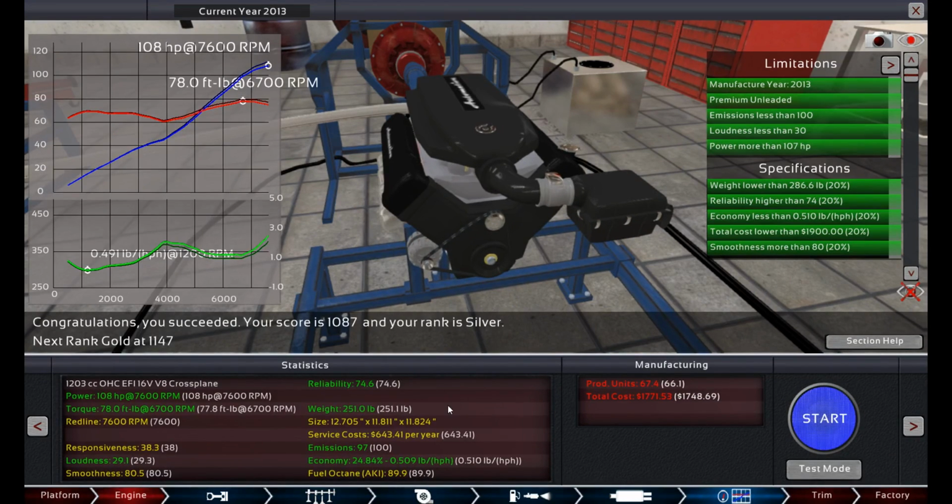I got a silver. That's not bad. We got silver with a V8. But I already got a platinum with the i6. I don't feel like tweaking this thing more to try to get a platinum out of it. The problem was when I figured it out, I was tweaking it like I was tweaking the i6, and really a V8 is different. You got to treat it differently, and you got to tweak it differently.